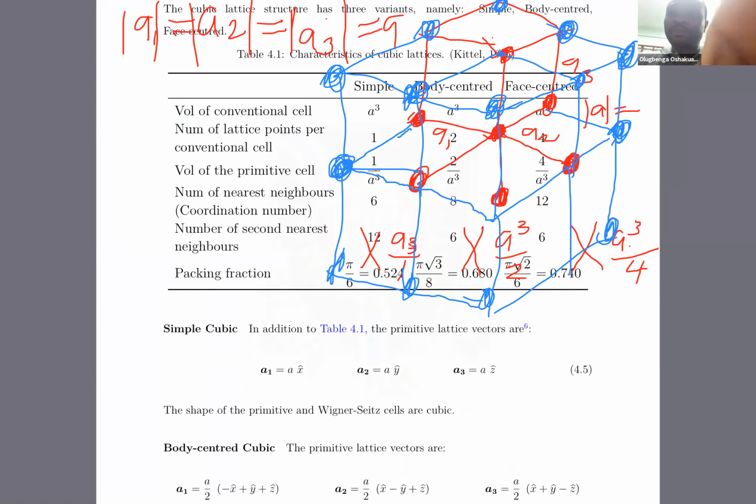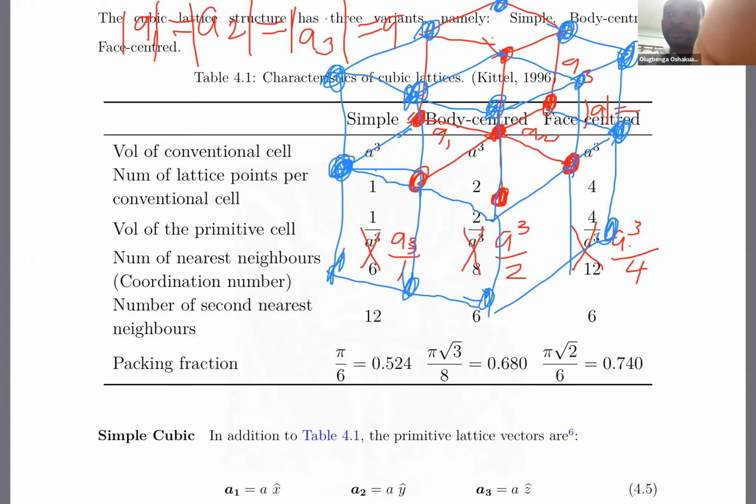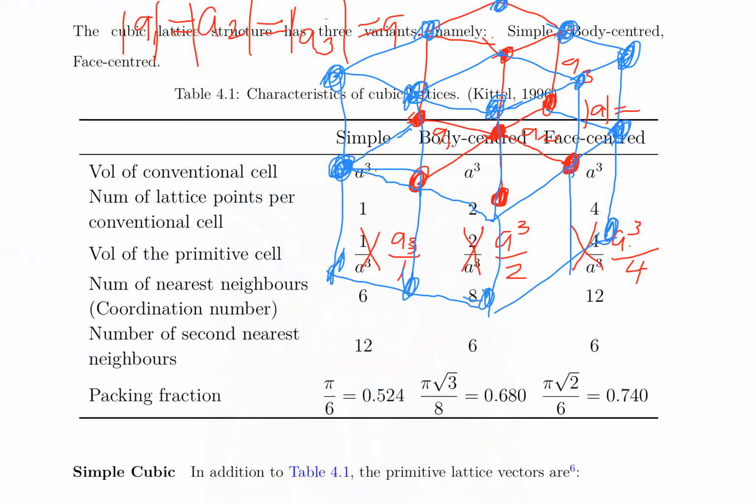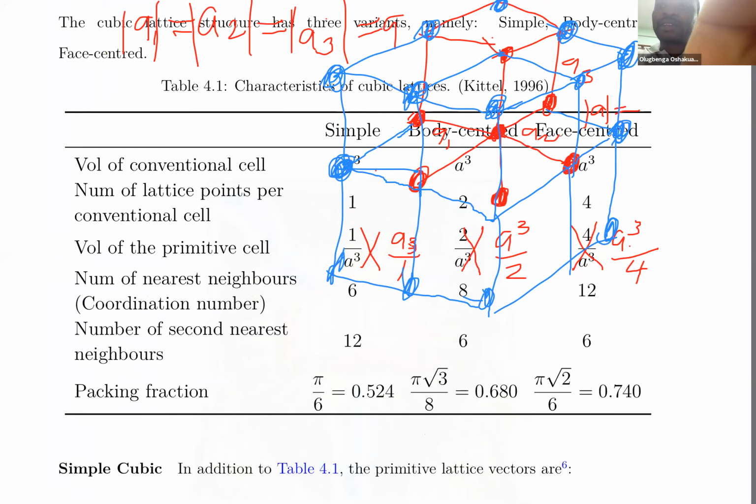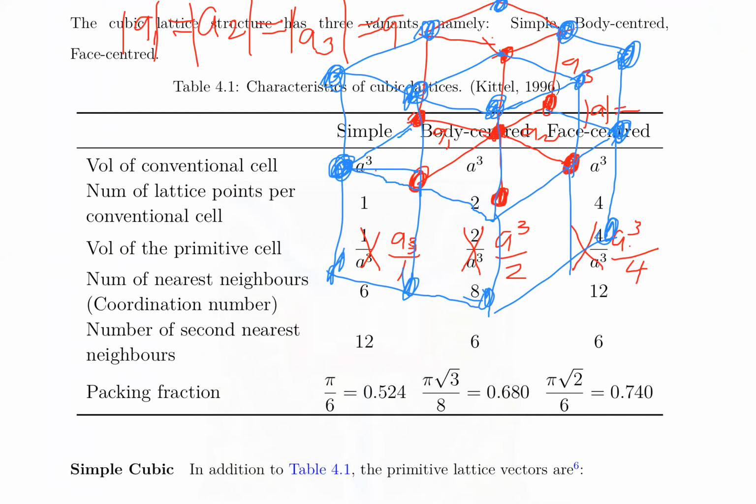Okay, what's the problem? You canceled the volume of the primitive cell. I guess I was lost there. I don't know why you canceled that. I canceled it because I made a mistake. Okay, sir. But yes, I thought it was correct as well, because in semiconductors I have something like this.